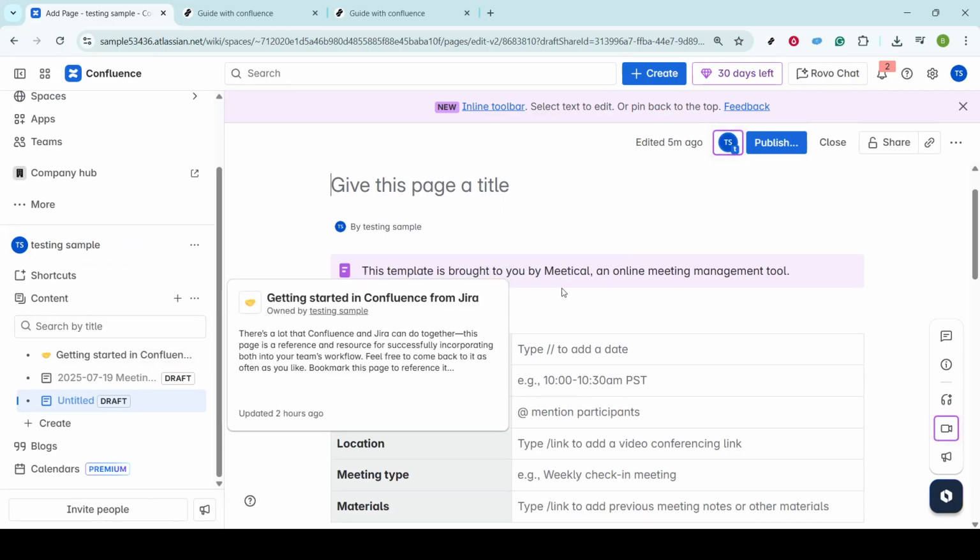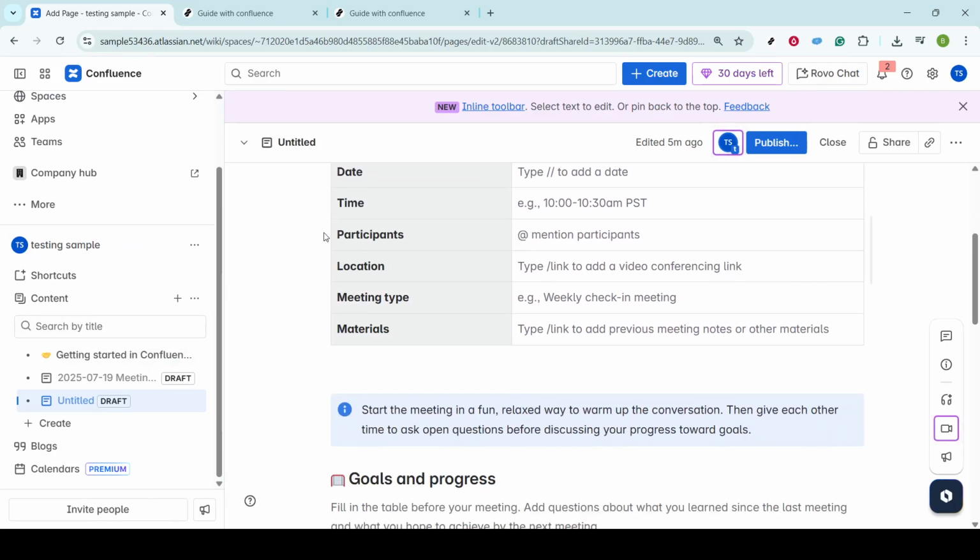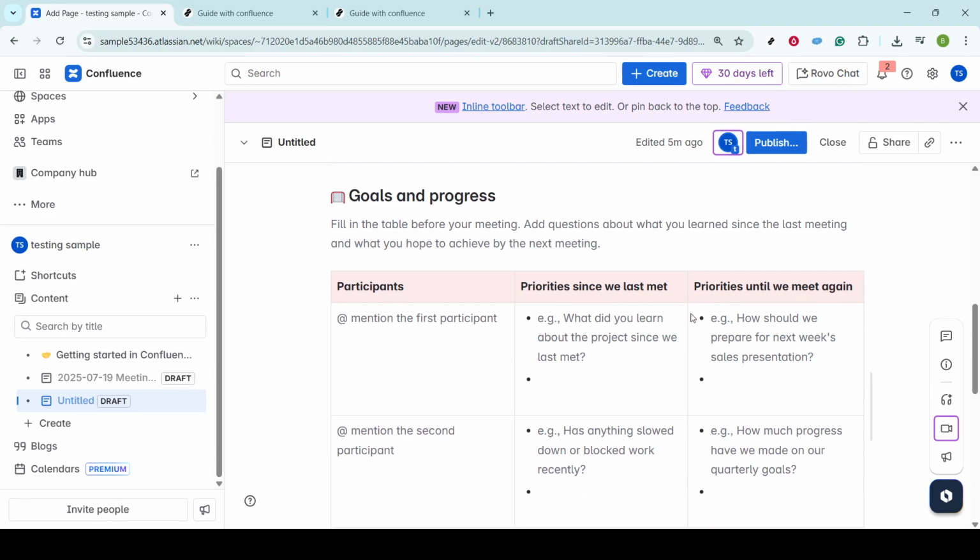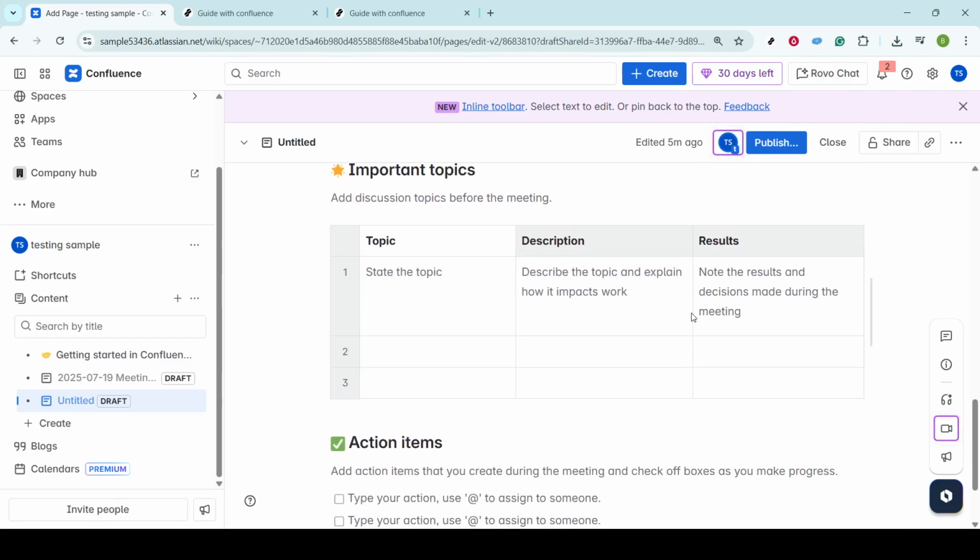With your page now in edit mode, locate the table you plan to sort. Confluence tables are versatile tools for organizing and presenting data, but over time, they may need some reordering to better reflect the current status or priorities. To start sorting, identify the column by which you want to sort your table. Perhaps it's a column with dates, names, or statuses, whatever makes the most sense for your needs.